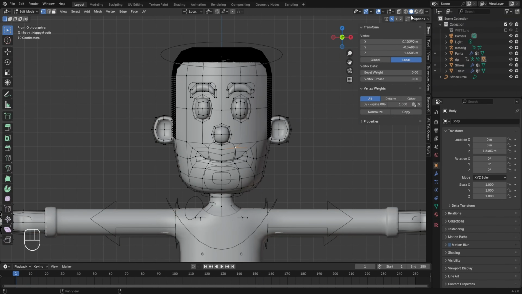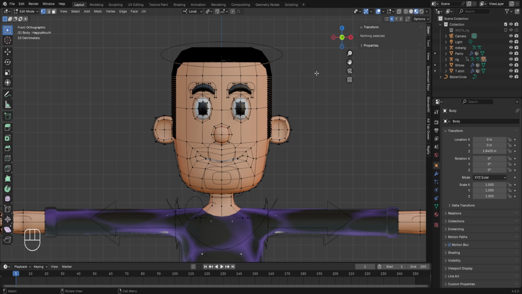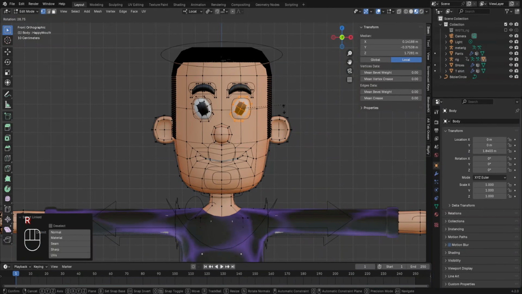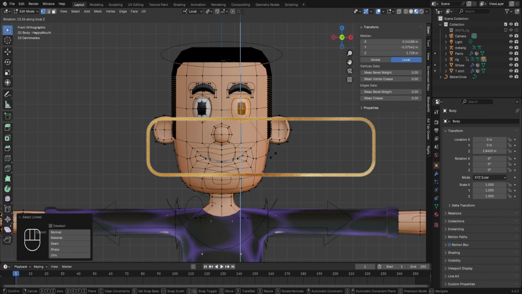Let's also open the material preview mode, and now with everything deselected, if I keep my cursor over the left eye of the character and press L to select it and try to rotate it in the X-axis, then you will notice that the eyes are rotating properly in the X-axis. Similarly, if I try to rotate it in the Z-axis, then the rotation looks like this. And also while rotating, you can see on the top left corner that it shows the specific value of rotation.